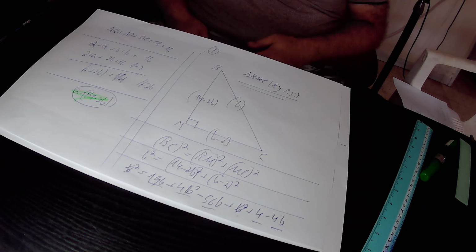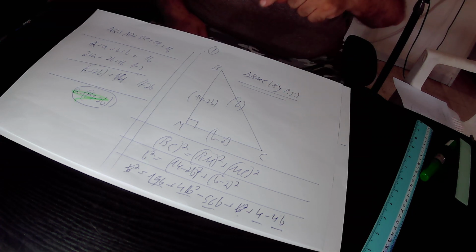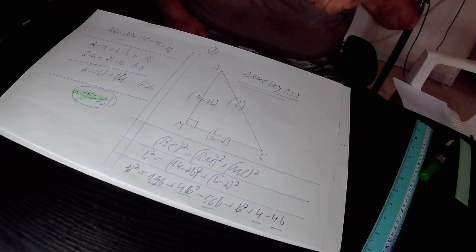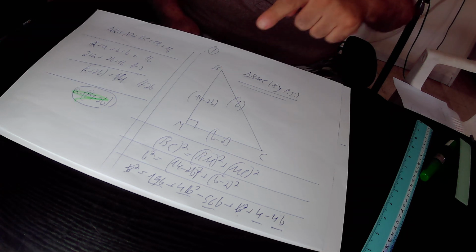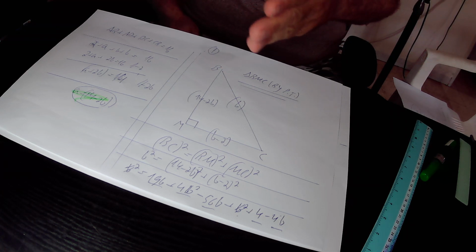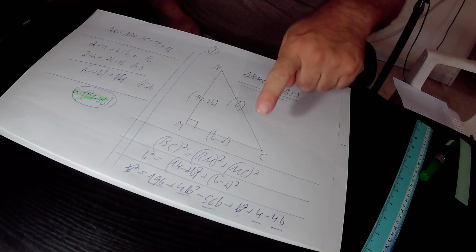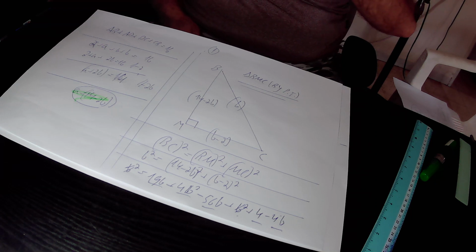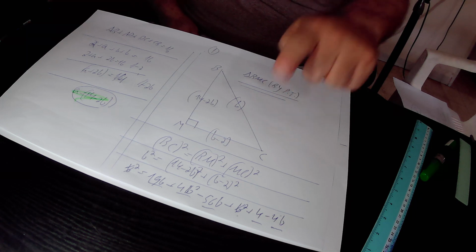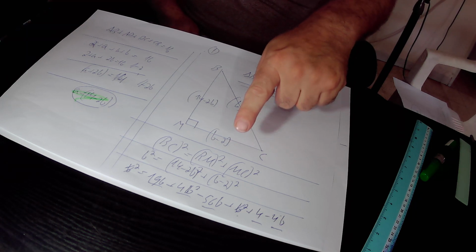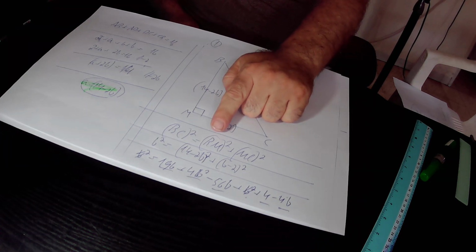According to the Pythagoras theorem, in this right triangle BMC, BC squared, that is the square of the hypotenuse, equals BM squared plus MC squared. BC is B, therefore BC squared is B squared. BM is 14 minus 2B, therefore BM squared is (14 minus 2B) squared. MC is B minus 2, therefore MC squared is (B minus 2) squared. So in total, we find that B squared equals (14 minus 2B) squared plus (B minus 2) squared. Here we open the brackets on this side of the equation.